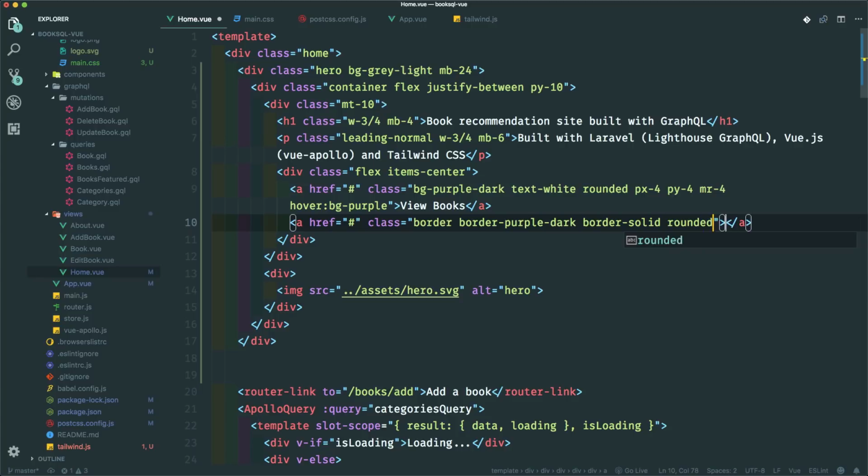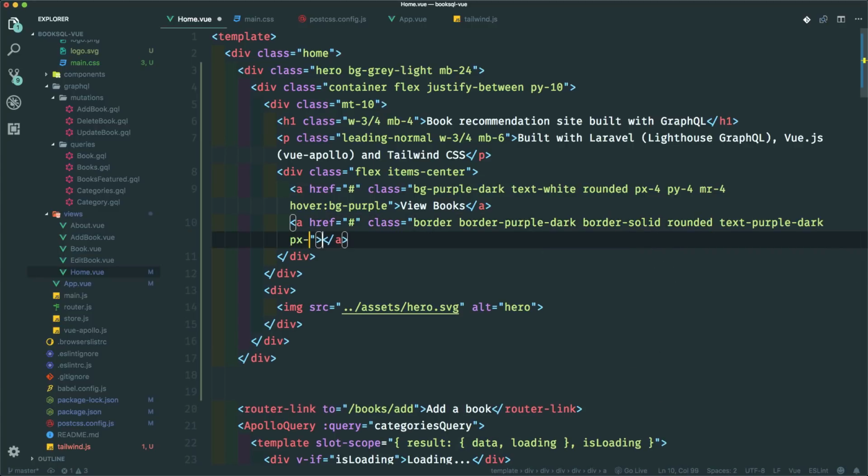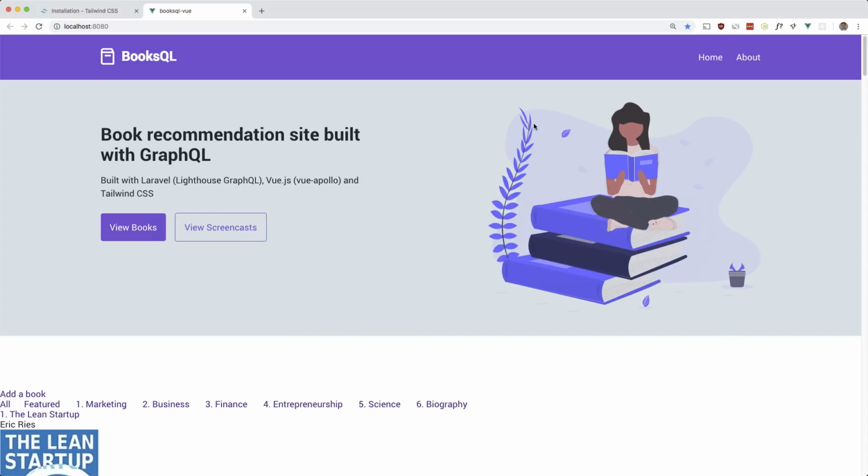It's going to be rounded as well. It's going to be text purple dark, PX4, PY4, and hover BG purple, and hover text white. This one's called view screencasts. Okay, looking pretty good. Hover works. Awesome.